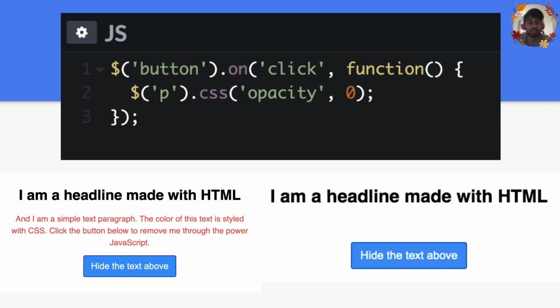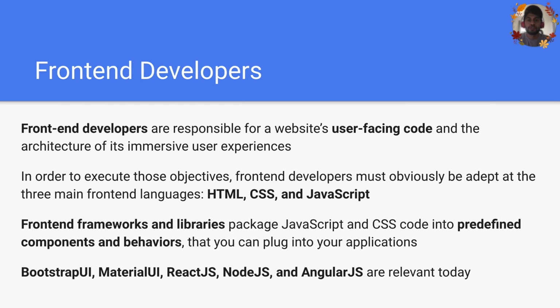Initially, it'll be just as it was before with just the HTML and the CSS. But the difference is that now the button we have made interactable. So when the button is clicked, there will be an event in response to that click, which will make the paragraph disappear. So again, we've tied an action now to the HTML content via JavaScript. So those are the three foundational elements of front-end development: your nouns, your adjectives, and your verbs.